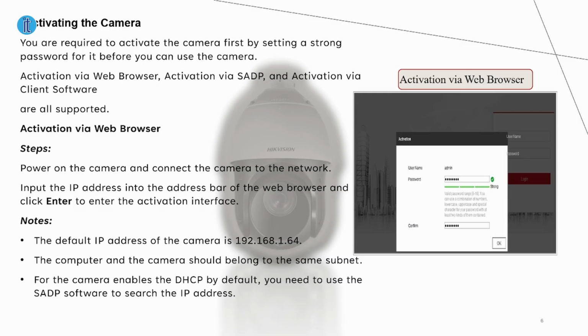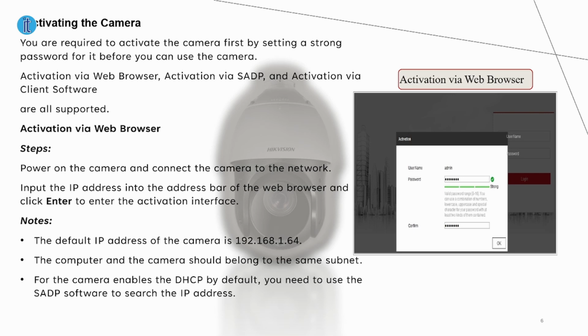Power on your camera and connect the camera to the network. Input the IP address into the address bar of your web browser, that is your Internet Explorer. Click enter to enter the activation interface.